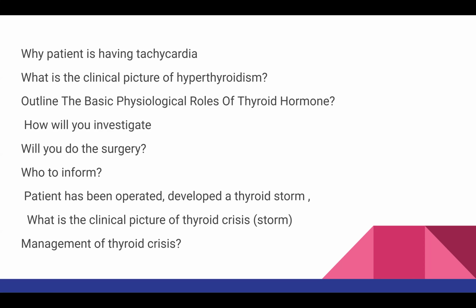So first we have to manage the patient medically by giving IV paracetamol for management of the hyperthermia. Then for reducing the heart rate, we have to start the patient on propranolol to manage the palpitation and the anxiety. Then we can start with thionamides, like methimazole, carbimazole, and propylthiouracil. That's it in this patient.